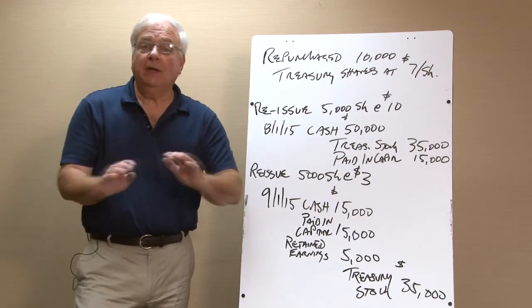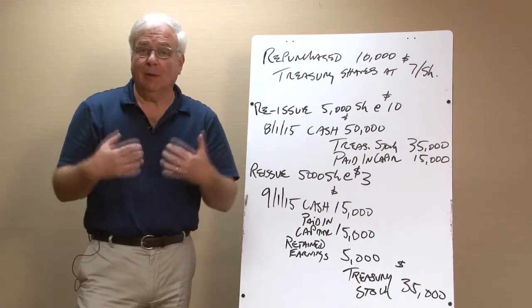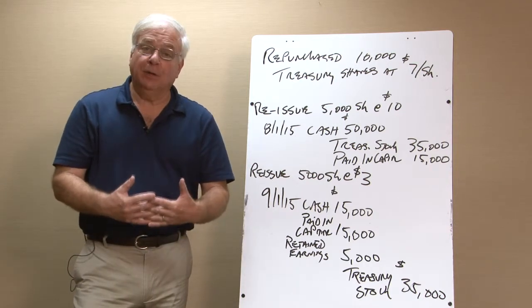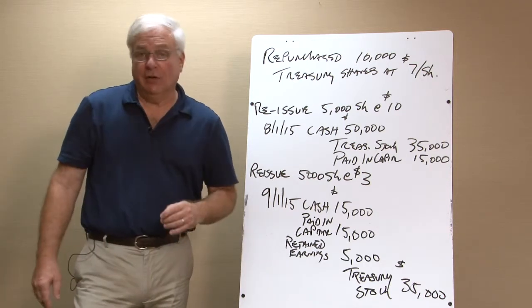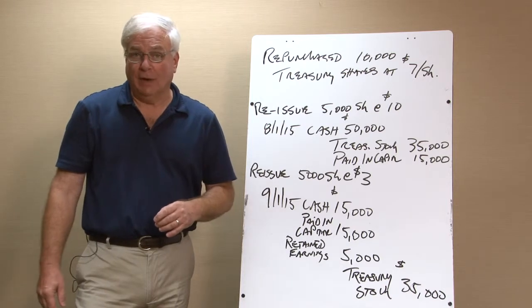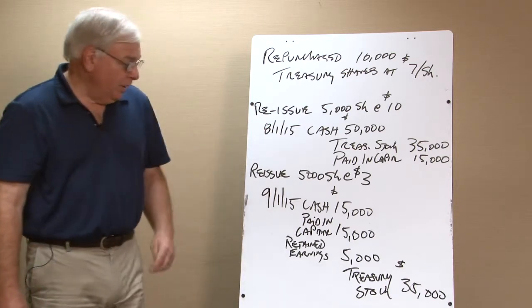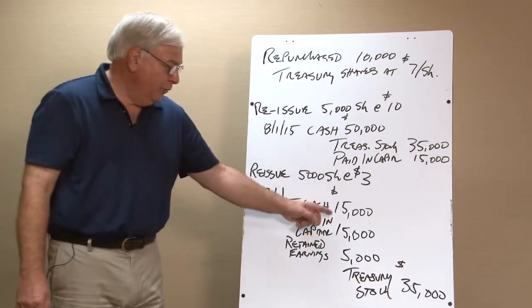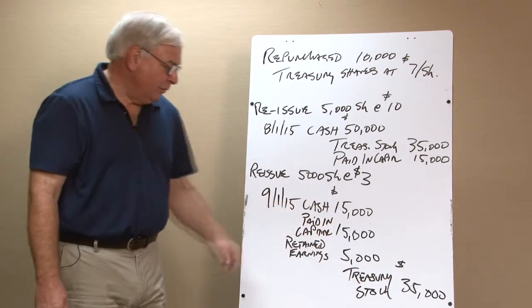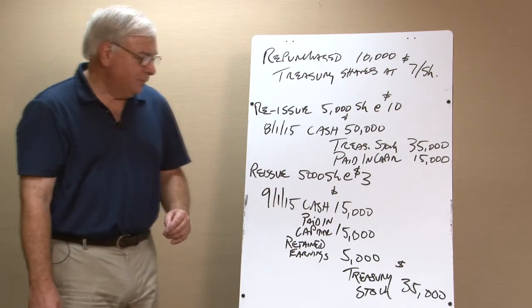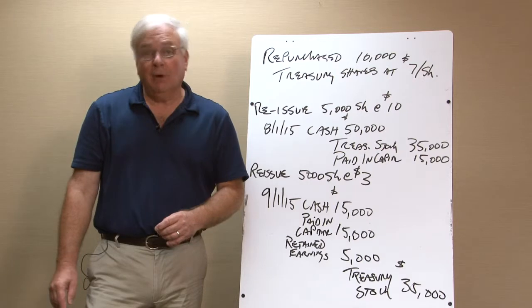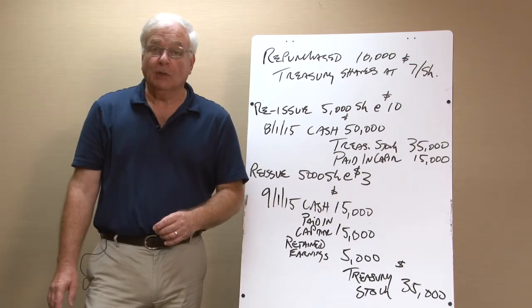If all of the paid-in capital that had been created by previous treasury stock reissues has been exhausted, then retained earnings has to be used for the debit part of that entry. So just check your money, make sure you got the same on both sides. $35,000 on the credit side, 15 and 15 and 5 is $35,000 on the debit side. So that's what happens in both cases, a reissue above cost and a reissue for less.